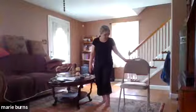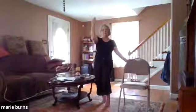Take that foot slightly forward. Ball of the foot is in your arch. Your left hand is on your chair. And just kind of raise your right arm up. Doesn't have to be high, it could be right here. And just breathe.